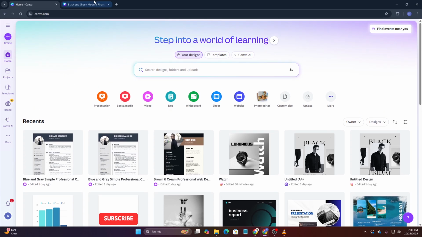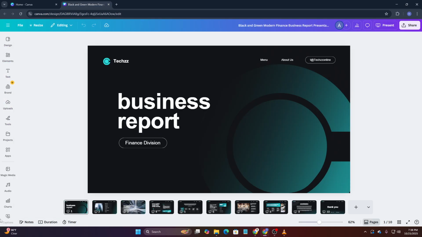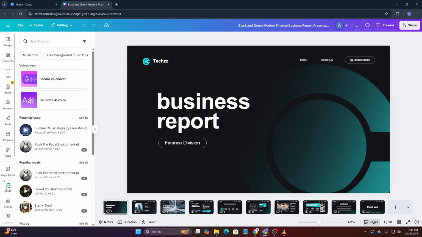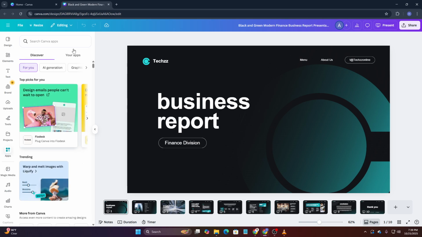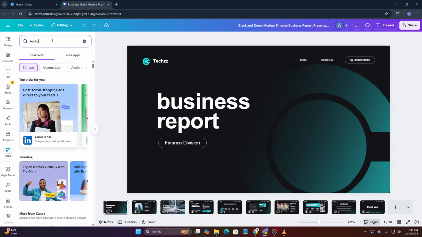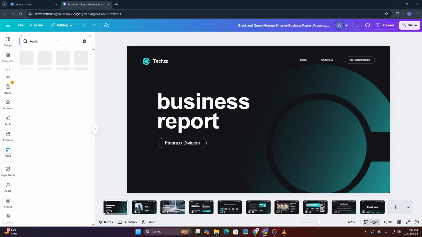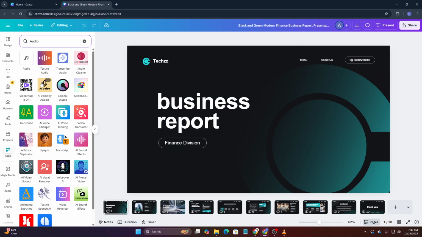First, make sure you're using Canva Pro because music features are only available there. Once you're in, open your Canva dashboard and look at the toolbar on the left side of the screen. Click on audio and you'll see a collection of tracks ready to use. If you don't see audio in the toolbar, don't worry. Click on apps, type audio in the search bar, and you'll access Canva's full library of soundtracks and effects. From here, you can explore a wide range of genres and moods to find the perfect match for your design.